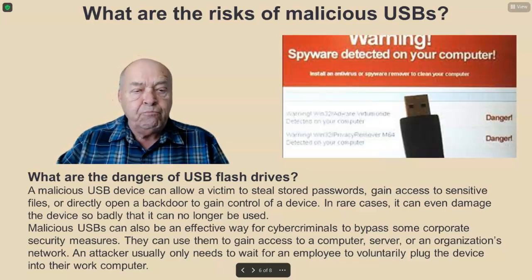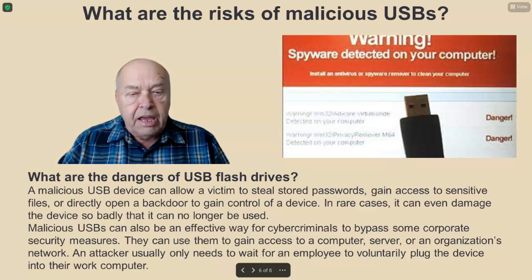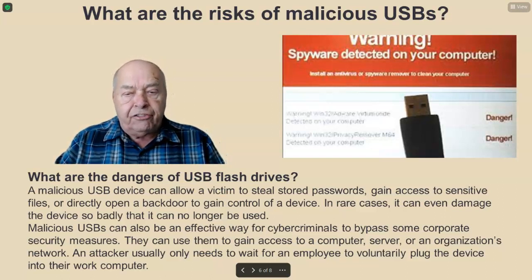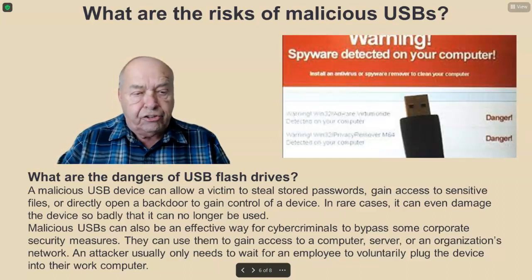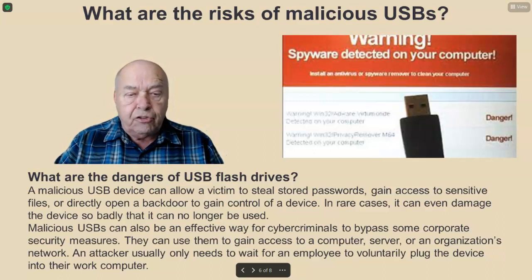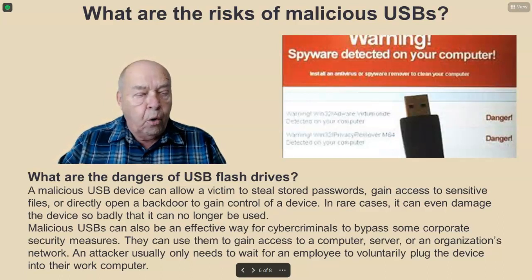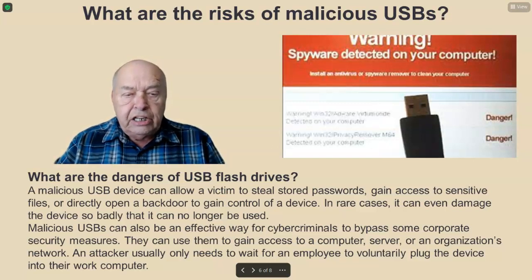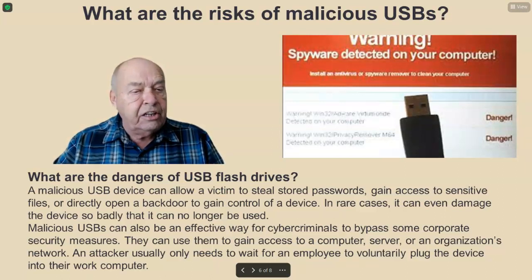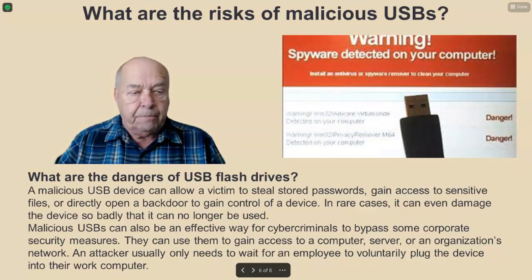Malicious USBs can also be an effective way for cybercriminals to bypass some corporate security measures. They can use them to gain access to a computer, server, or an organization's network. An attacker usually only needs to wait for an employee to voluntarily plug the device into their work computer.